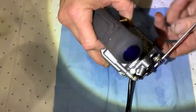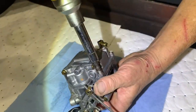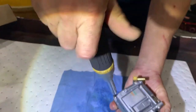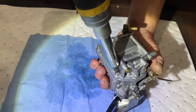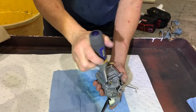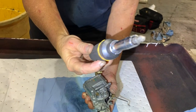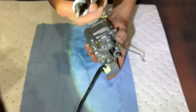Here we go. We're going to go after our float bowl, which is just like what you have inside the toilet, the same kind of principle. So this is one of those pressurized screwdrivers, right? Or what do they call them? Ratcheting. Yep. It does like a ratchet, so you can go like this, click, click, click. It has really sharp teeth so that it goes deep inside the Phillips. And it's a number two Phillips.